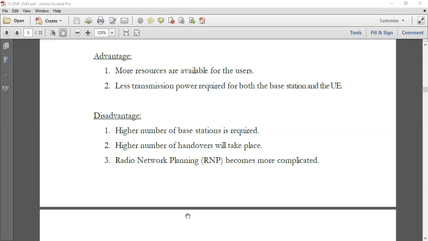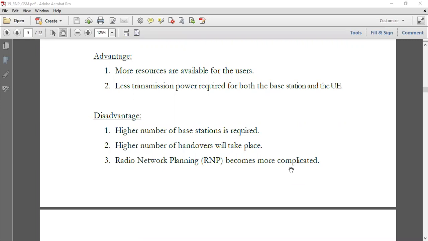So people have gone back to hard handover in 4G, but adding some features to avoid packet losses. Okay, and there is a third point we can see in the disadvantage. Radio network planning becomes more complicated as you have a high number of cells. Of course, you increase the number of cells, so things will be more complicated, but that will be the job of the RF engineers. Why are they hired? They have to resolve these issues. So it's not again a big deal.